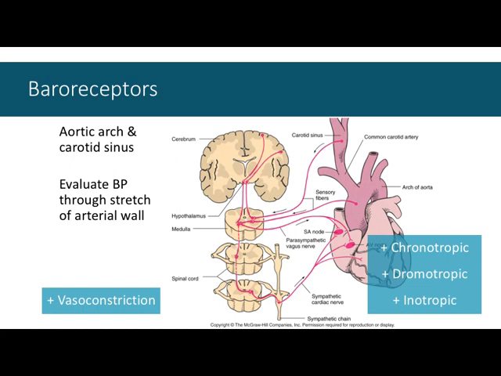Yeah, your question? Are these necessarily in a chronological order? No, they are just describing the types of responses. It's not what happens first, second, or third. These are all of the stimulatory responses listed on the slide. So increasing the frequency that the heart sees the action potential, increasing the speed of the action potential, and then the inotropic effect is the increased contractility of the heart, the force of contraction.